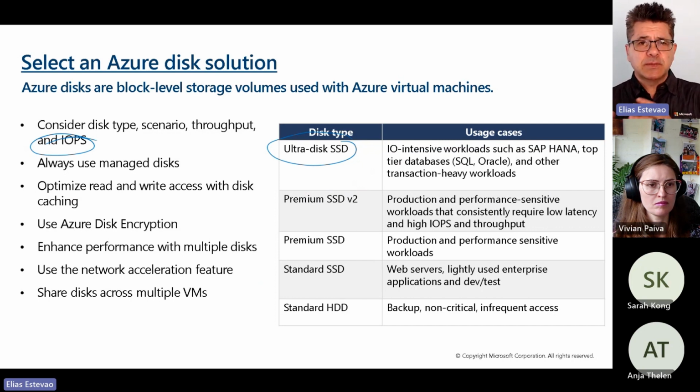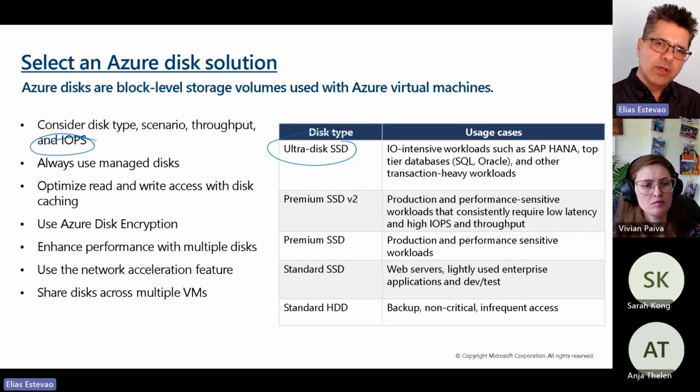Usually we get an SSD, a premium disk, and we're going to mount. And we think, oh, there's going to be quite a bit of money to mount these 10 terabyte disks in here and then have a connection between them. Some customers have figured out that it's easier to get an Ultra disk, put in basically 5 volumes on that one, and then be able to use those separate volumes. You have a tremendous amount of IOPS and input on that. So I've been working with SAP customers, and we've been doing this. Instead of putting multiple disks, I can get an Ultra disk. I can have much, much better performance on that.